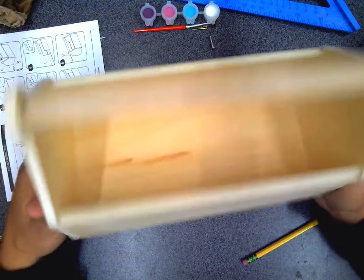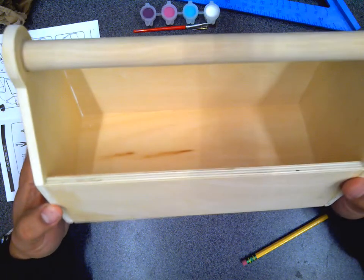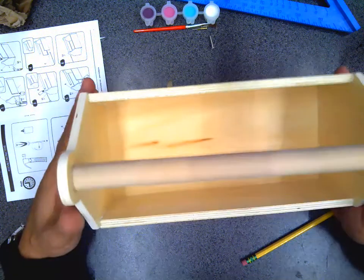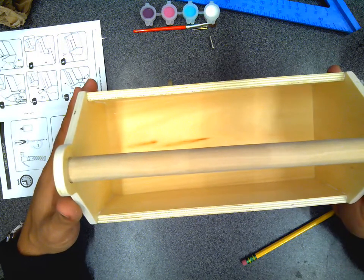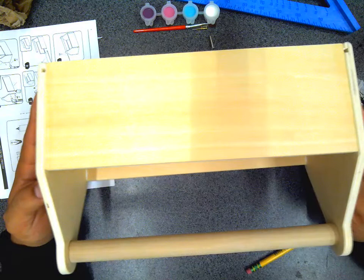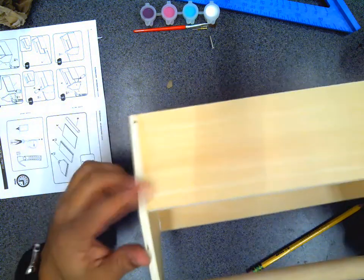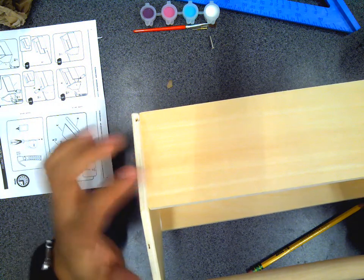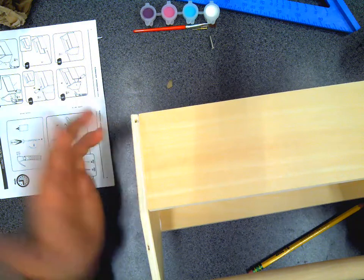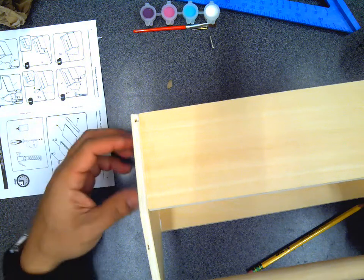And so now is the time where the glue sets. So we have to leave this somewhere where it won't be disturbed for, I would leave it overnight, just to make sure that the glue is as strong as possible. And if you've gotten the wood wet, like over here, you can see it's a little bit wet from me wiping off the glue. Painting it there right now will be really messy. So you don't want to paint wet wood. You want to wait for the wood to be dry.